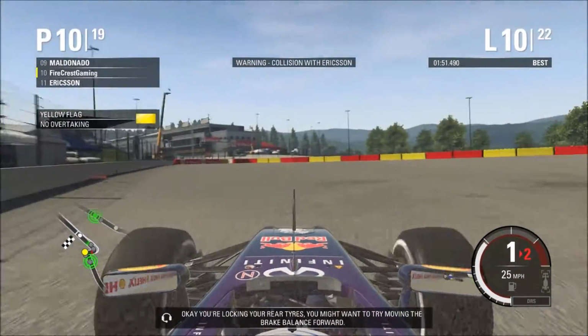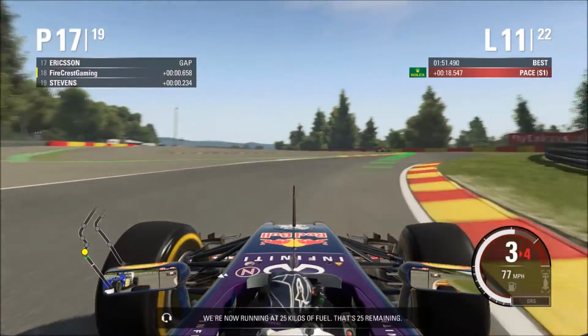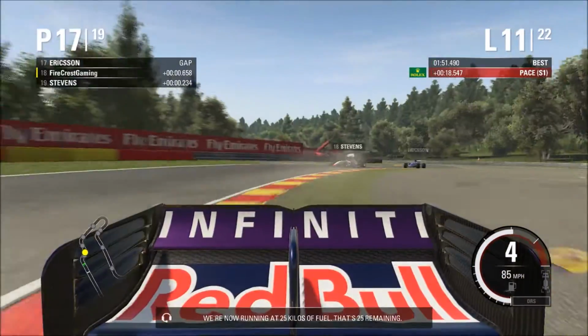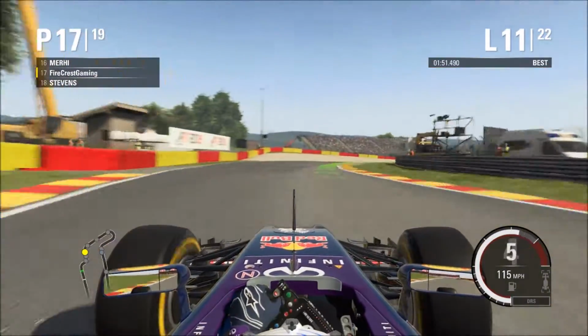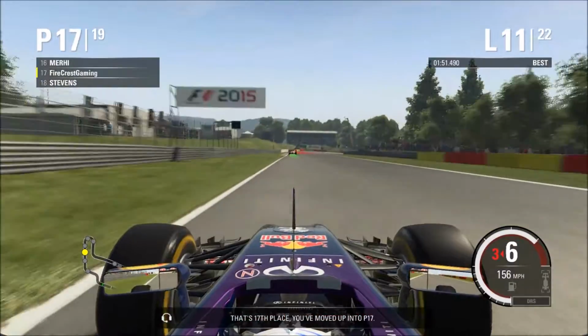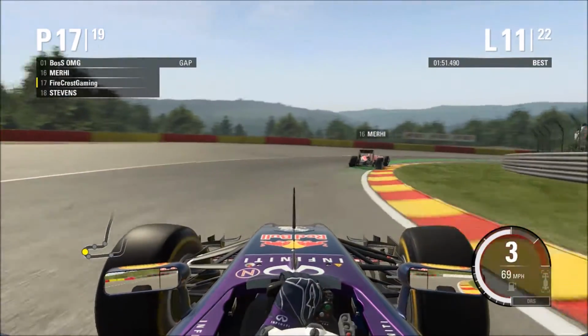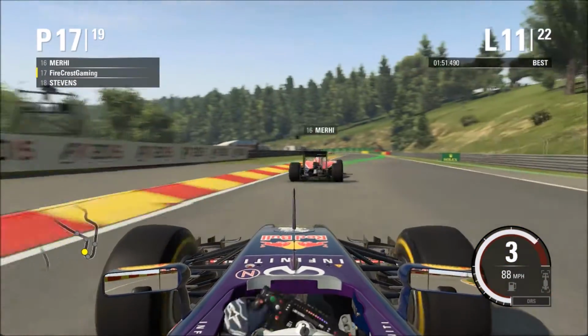Unbelievable. We have crashed with him again, and the front wing is gone. We're now back onto the options. Dive by Ericsson though from so far back into Les Combes. That's probably one of the best overtakes. I feel as though I've pulled on an AI, just because of how massive the distance was between the braking point and the corner. That was pretty good.